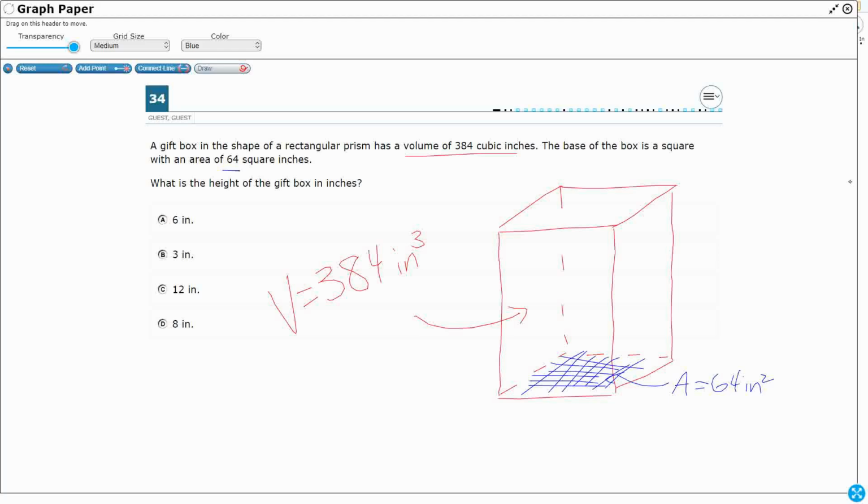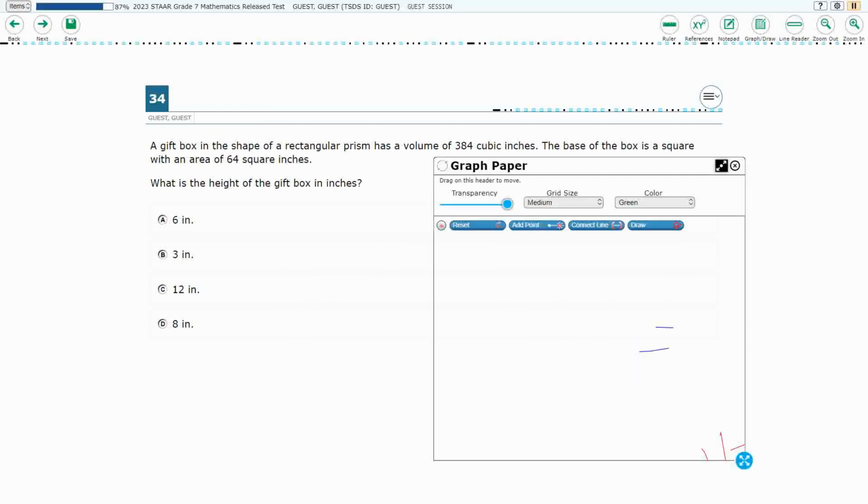I don't know if we need this or not, but if it's a square and the area is 64, that means all the side lengths are the same. So we can say that this is going to be 8 inches, and this is going to be 8 inches. All four sides are going to be 8 inches. I don't know if we need that, but we can figure that out. With 64 as the base area, you've got side lengths of 8. We're not looking for that. We are looking for the height. This is what we need right here: H equals. Well, let's get into our reference materials.